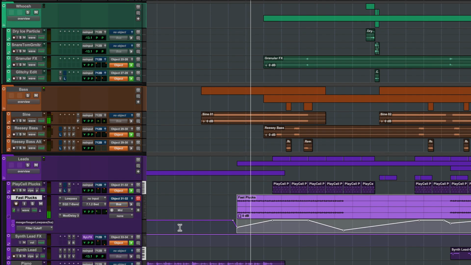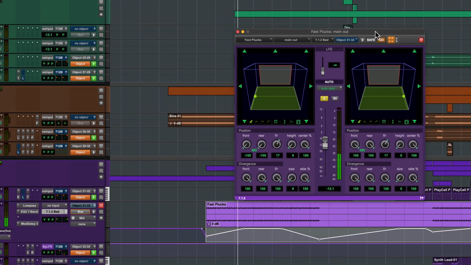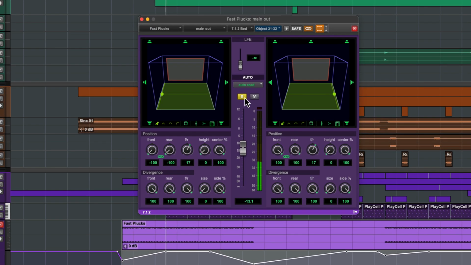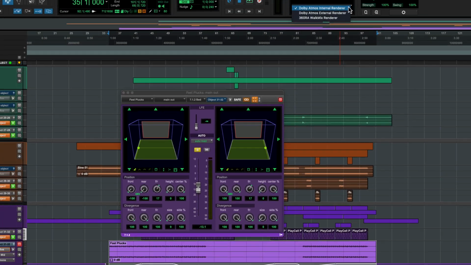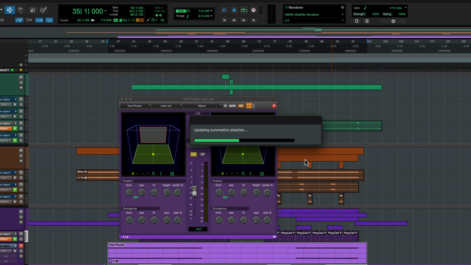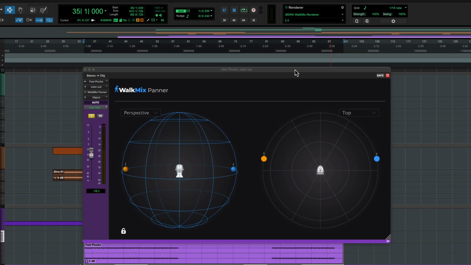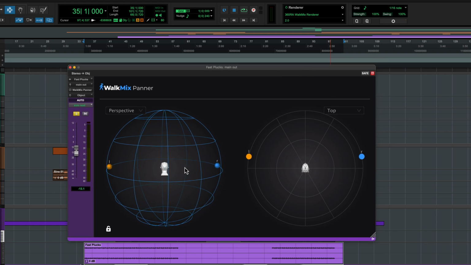Let's have a deeper look at some pan data as it moves between the formats and how you can make manual conversions. I'm back in our original Atmos mix here. Let's focus on this synth track, which is routed to the bed at left and right center positions at listener level. Now I'll switch to the 360 RA renderer. The track is assigned as a 360 RA object and panned to match the original mix.